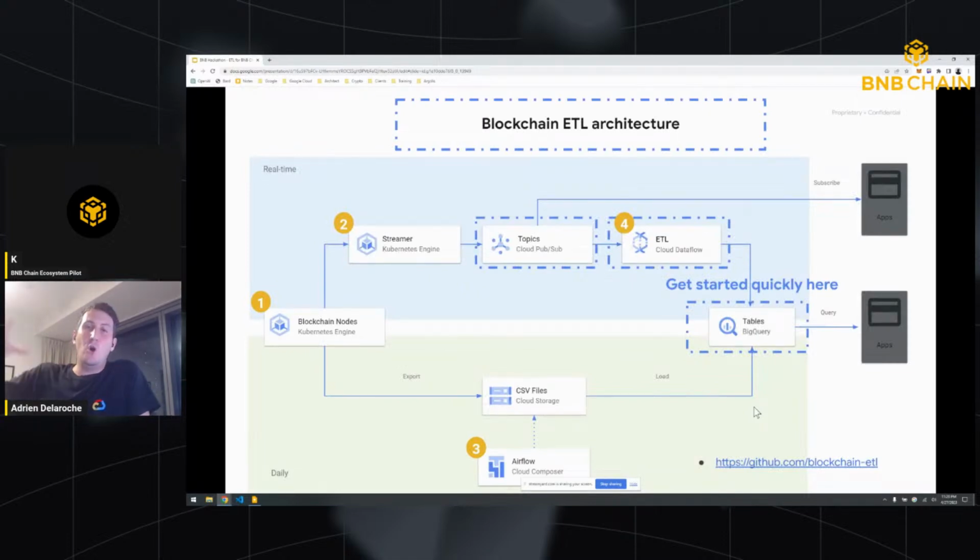So in order for you to do the bounty and to create this ETL pipeline, you can take a look at what we have done for the different chains that we run. That's a reference architecture of the ETL pipelines that we run. So it's fairly similar for the different chains that we are supporting. You have the link to the GitHub.